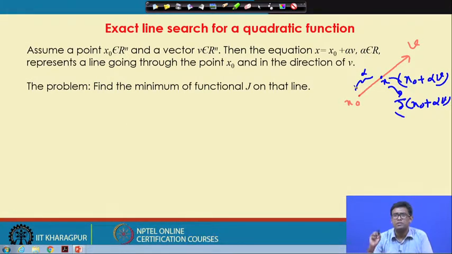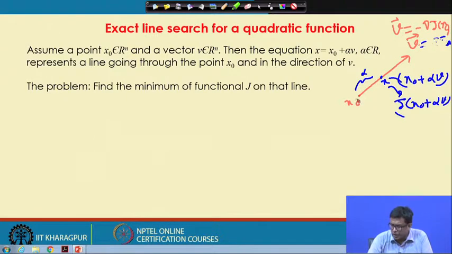Now, given the point x 0, v is equal to minus gradient of j at x 0. So, v is equal to minus gradient of j x 0, that is the direction along which we are doing the search. This is the direction vector v.